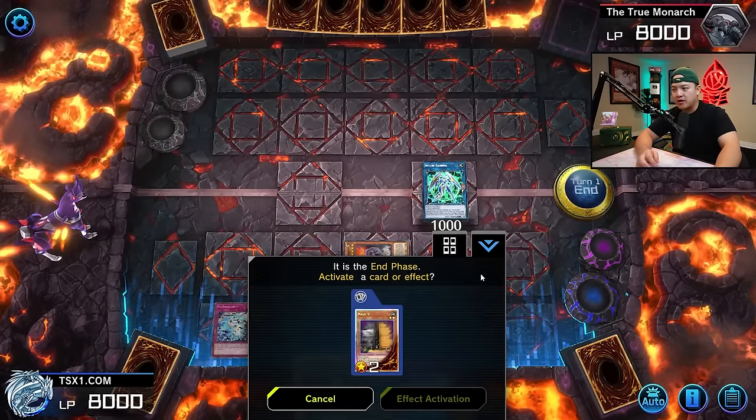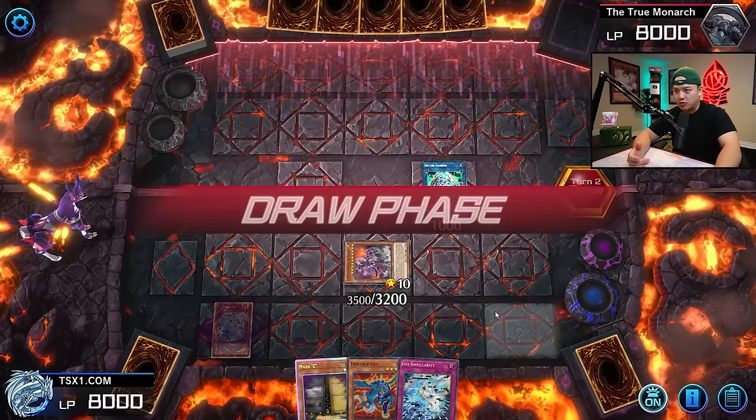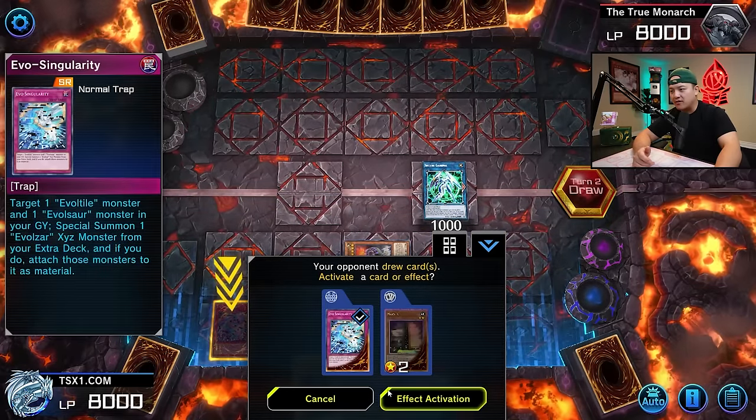Now you're going to end your turn right here, and usually on your opponent's turn, this is what you do. On the draw phase, you activate Evil Singularity.